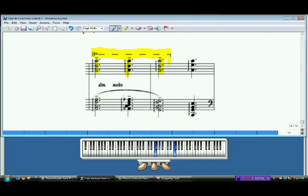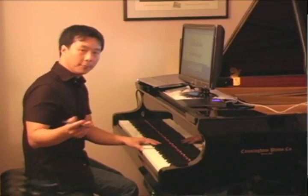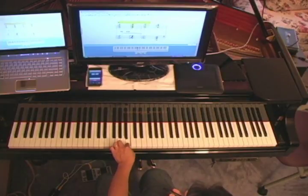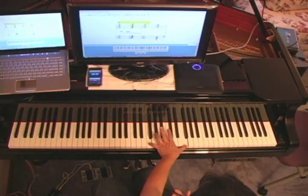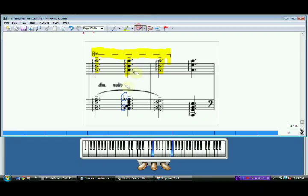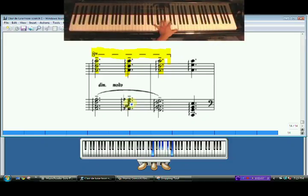We started off with an F octave with two notes in the middle. Now take a look at these two notes over here — it's also an octave, but we have flats, and these flats are applied to these Fs. Remember in our previous lesson we had the C-flat, and there was no black key, so we had to go to the next note down. Same thing happens with the F — when we're asked to play an F-flat, there is no black key next to it, so we move to here. This is an F-flat. So mapping out the rest: F, G, A-flat, B-flat, D-flat, and then the next F-flat.